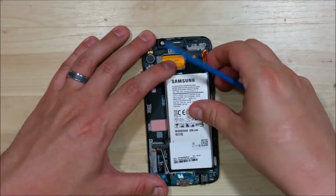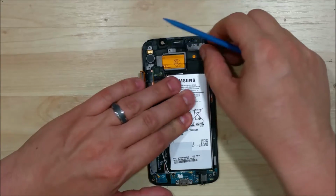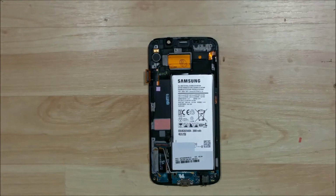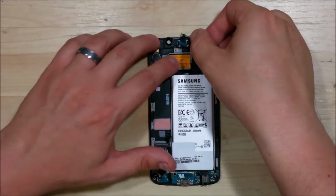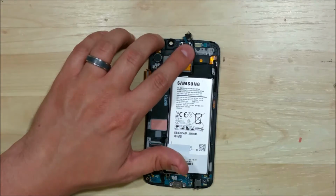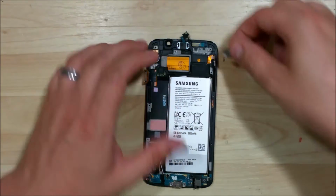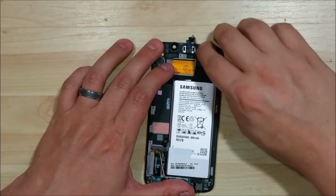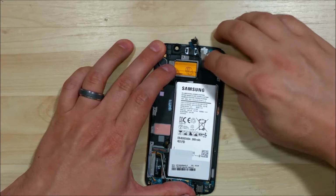We go ahead and put our battery back in. You should also still have enough adhesive. If you did bend it when you're trying to remove it, make sure it's nice and flat when you go ahead and put it back in. Put our earpiece speaker in. Just push it in the sensor area. And then we have this little clip portion here with tape. I'm going to push it into place.